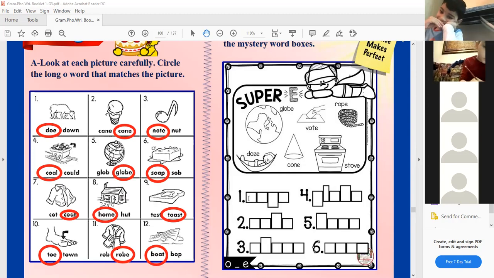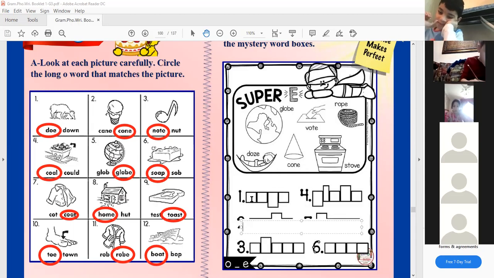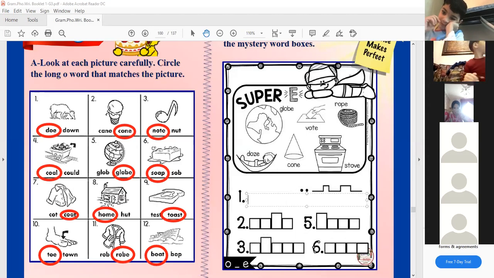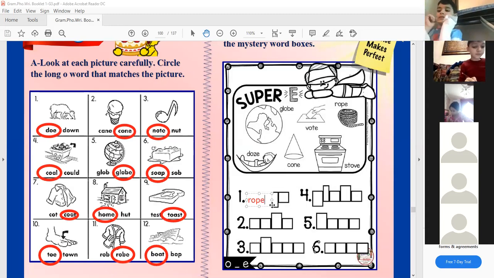Yalla, what do we write in number one? You know, in number one, it has to be made of four letters. And the last letter has to go down. It is a monkey letter. Rope, yes, rope. Because the P goes down, okay? You have to write in each square. What about number two, Hadi?